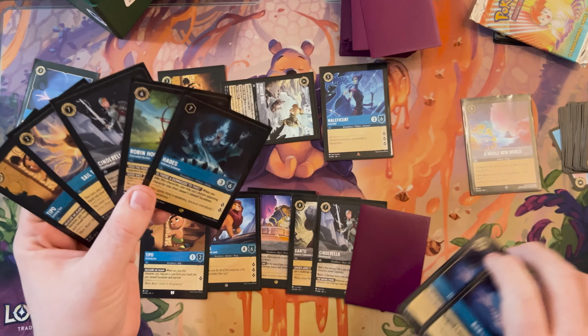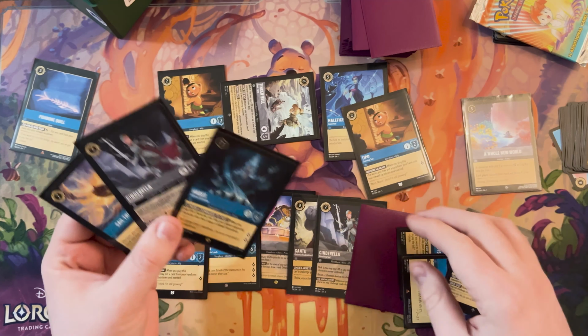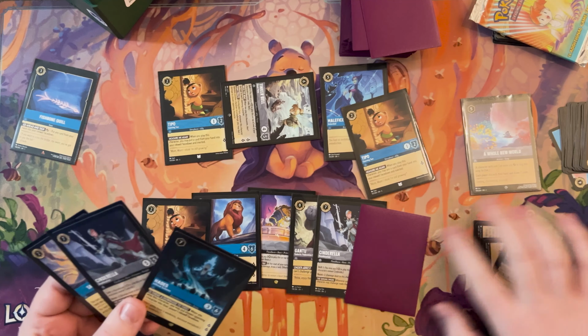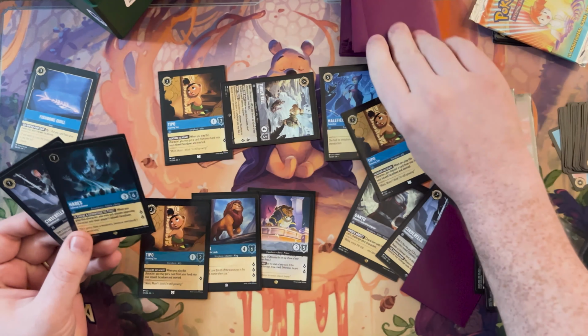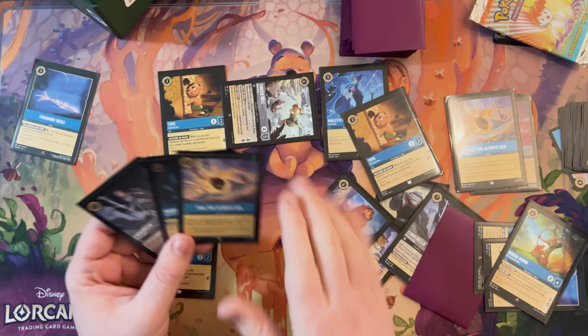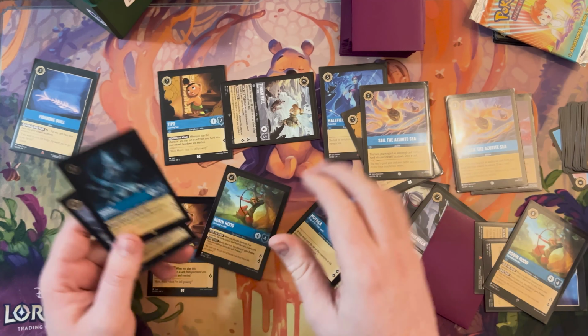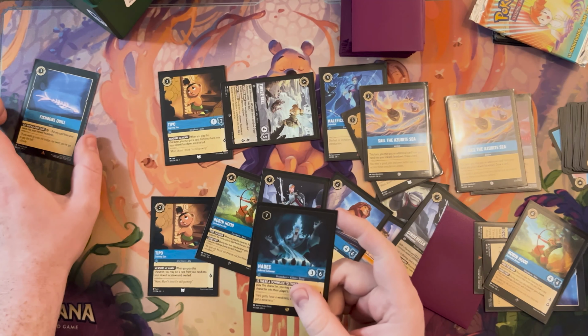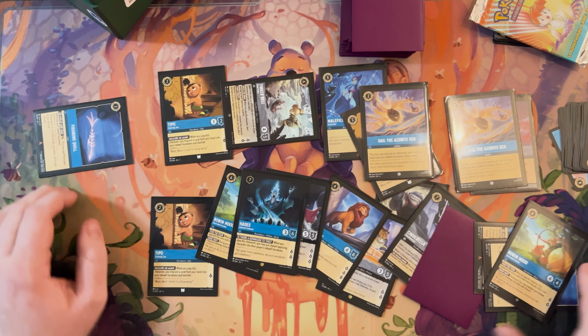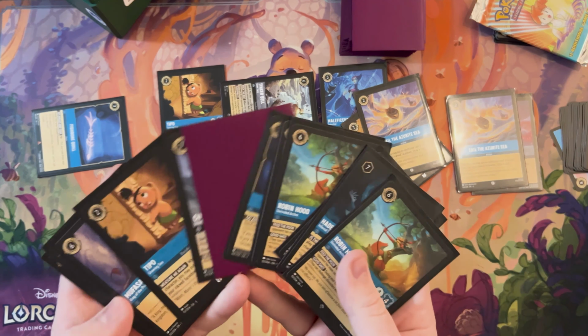So we could pay 2 for TPO. TPO could ink the Robin Hood. We could pay another 2 for Sail the Azurite Sea. That could draw us a card, and then we can ink an additional card. We can ink this. We can ink that. We can tap our Fishbone and ink that. And now check it out. All these are ink, and it goes crazy.